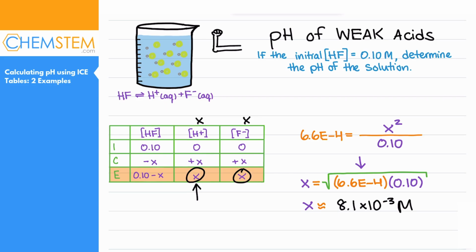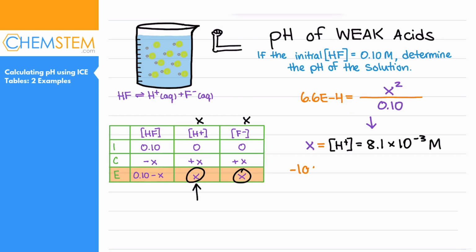So we effectively found the hydrogen ion concentration at equilibrium, but we need to find the pH, and that's where you have to remember how to calculate pH from hydrogen ion concentration. So the negative log of that value, about 8.1 times 10 to the negative 3, is going to give us the pH, and that's going to be roughly about 2.09, which is below 7, so it is an acid, as we would expect according to the pH scale. But that's how you use an ice table.